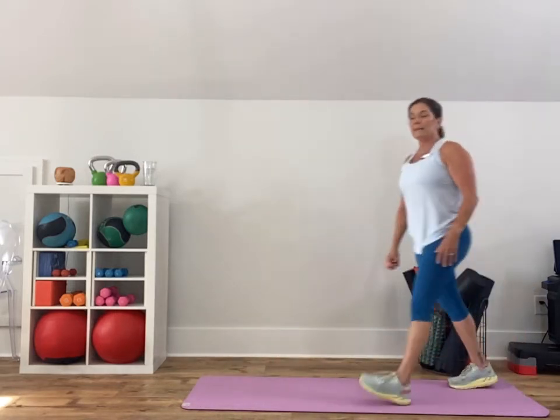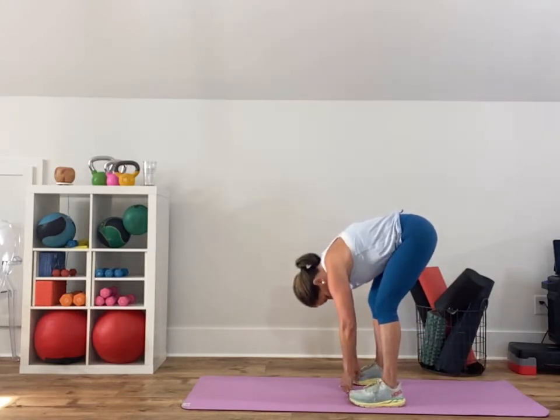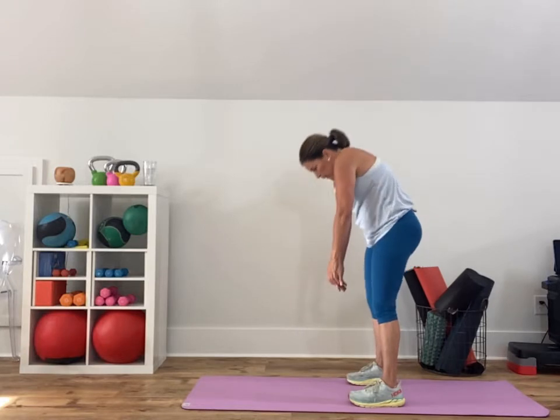Do that again. I'm just going to show you, if you don't want to do it, you can do a roll down instead of getting on the floor with that inchworm. Once you get down to your plank, roll all the way back up.